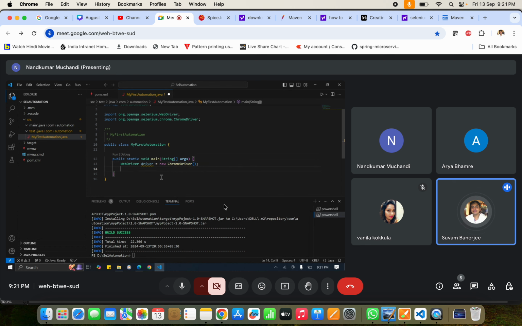Next line, driver dot close. Now run the program.